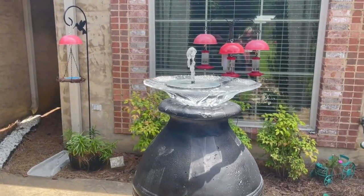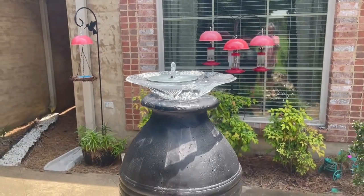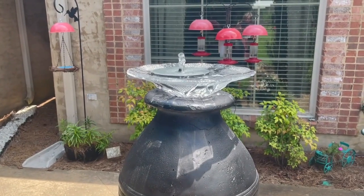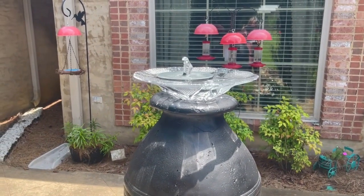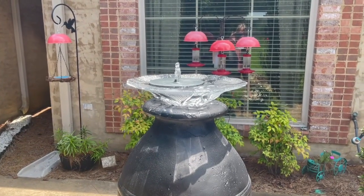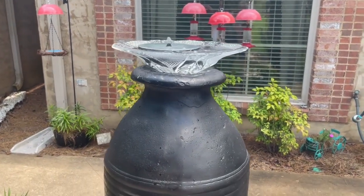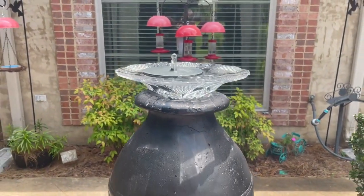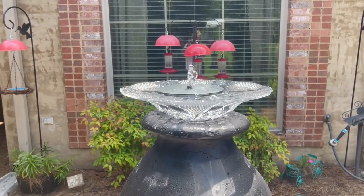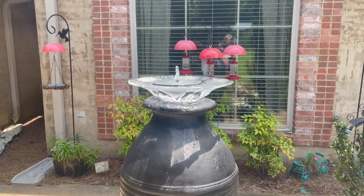Okay, I changed out the old solar water fountain in here. I cleaned the filter in it. I figured out how to take it out, and I cleaned it, and it works as good as new. So for the 2-3-year-old solar fountain, depending on the sun, look, it was just barely going a while ago, and now it's up and at it. So you can use one that's 2 or 3 years old.